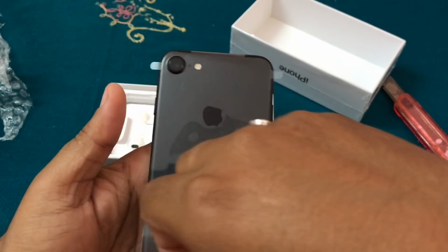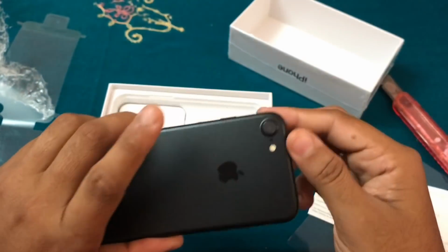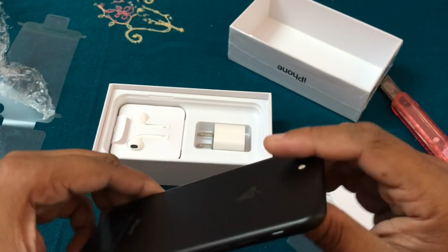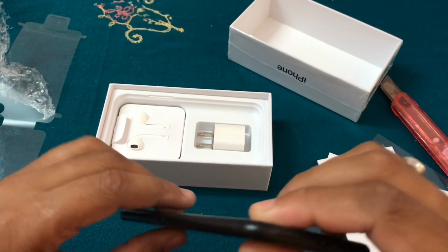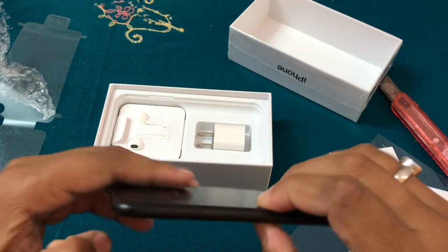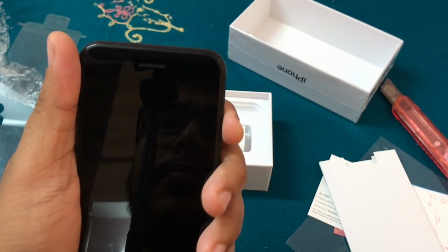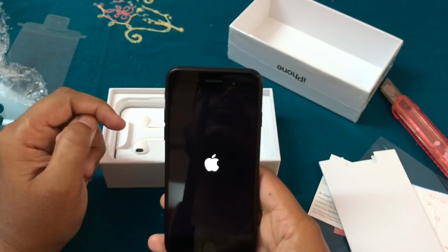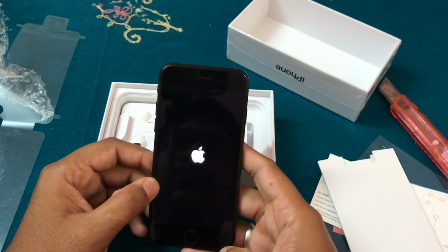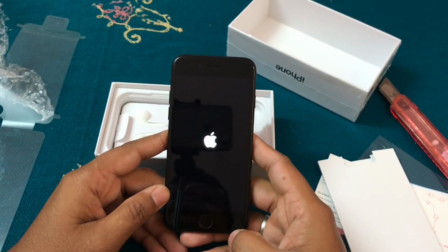Let me tear open the stickers and see how the phone looks. At first look, I don't see any scratches or anything. It's as if it's a new model, a fresh phone. On the sides and everywhere, there is not even a single scratch to be seen. Let me turn this phone on and see how it works. Yeah, the Apple logo is there. Feels good to see this because I have been a little afraid to order from Too Good after seeing so many bad reviews.